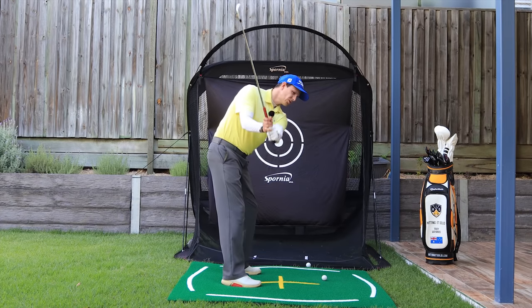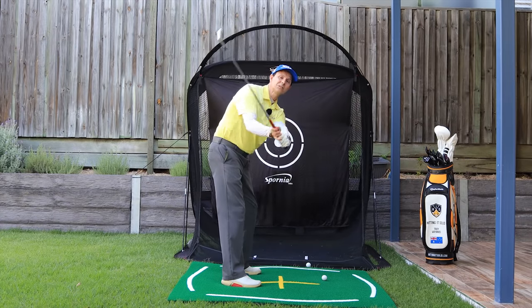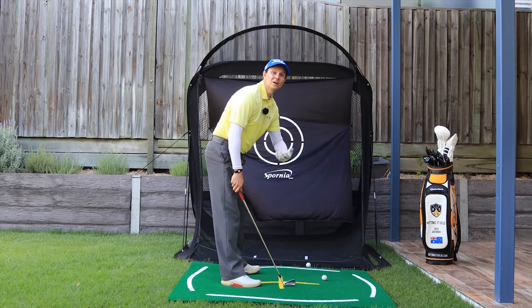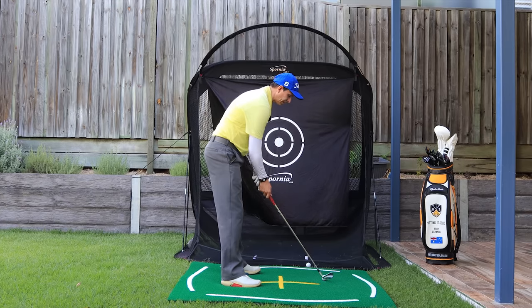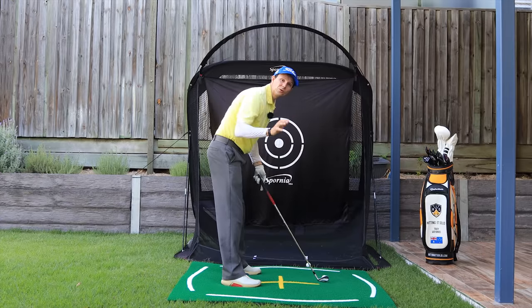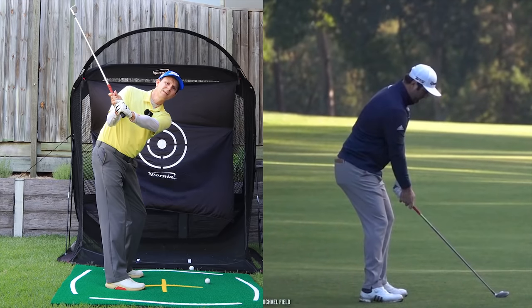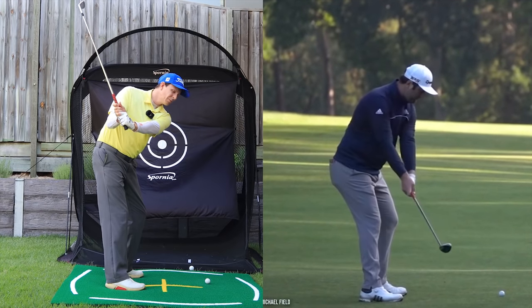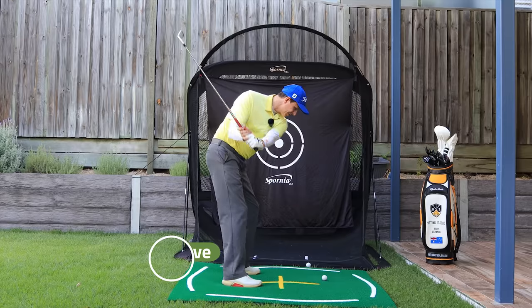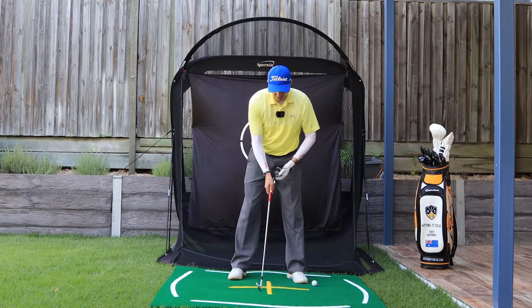As you make your backswing, I need those hands to get more over this way — deeper in your swing, not out here. The reason this is super important for a short backswing: if your hands are too much out here, on the downswing you need to shallow it, and it's a lot more difficult to get back to the right position unless you do some sort of Jim Furyk move. If you get those hands a bit deeper over here and get a flat lead wrist, it'll make it much easier to shallow and get into a great impact position.